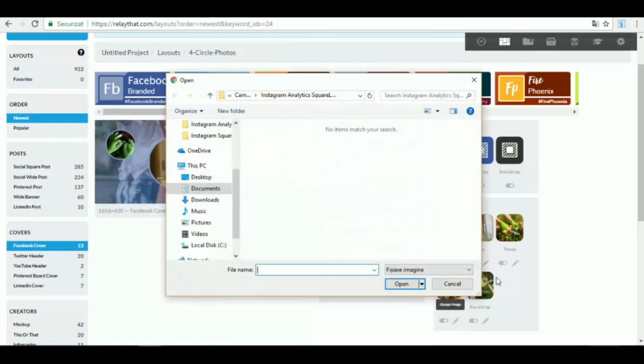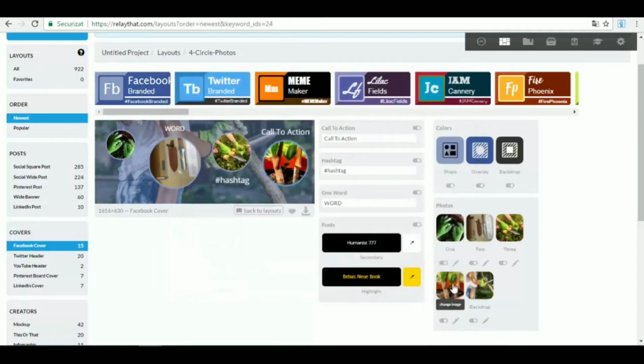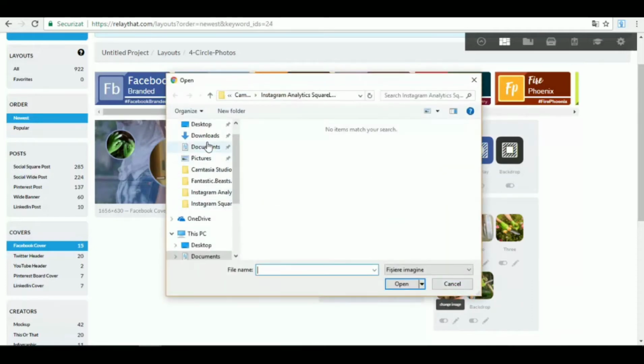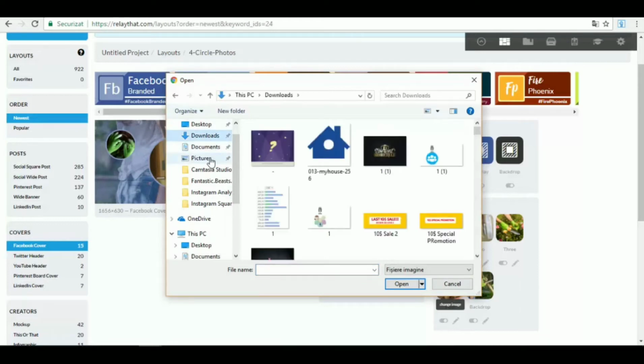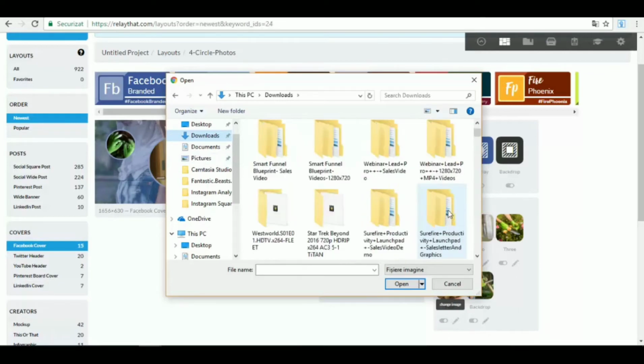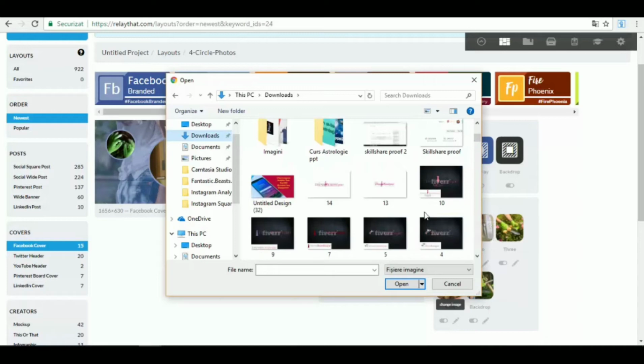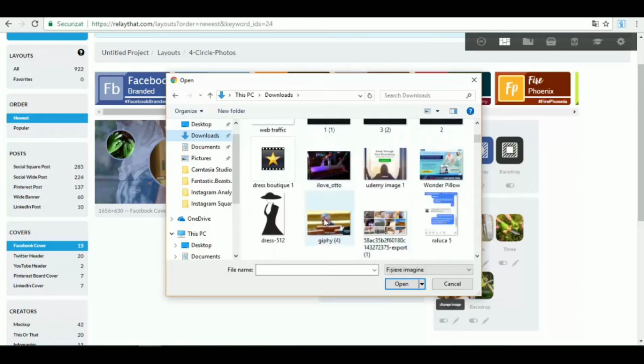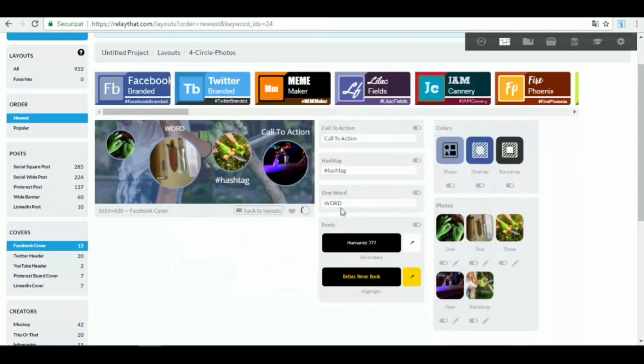Now, if I want to change the image, the only thing that I have to do is click on it, go to the download section or wherever you have your images on your computer, and select an image that you want. Let me just find one as an example for you guys. Let's say that I will select this one, and as you can see, it uploaded my new image here. It works the same for all the other spaces here. You just have to click on them, select a different image, and so on.